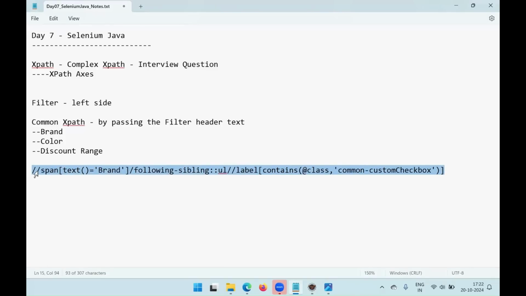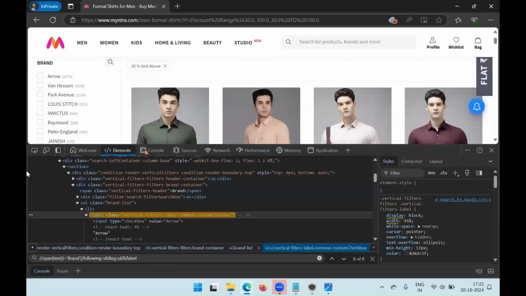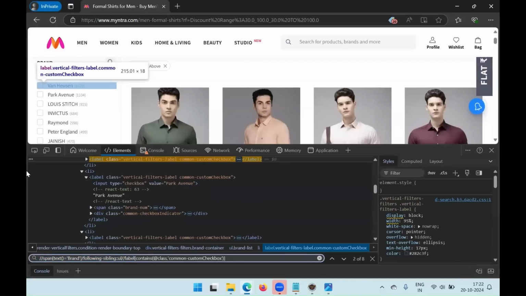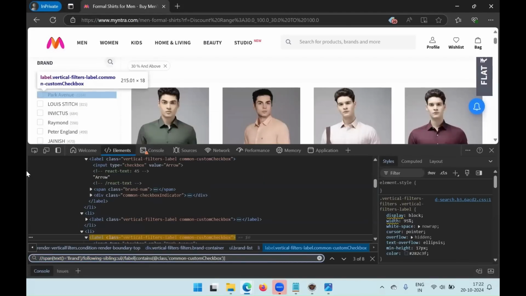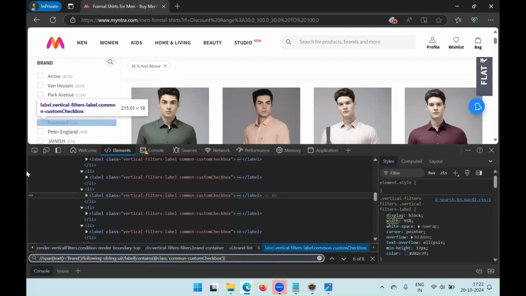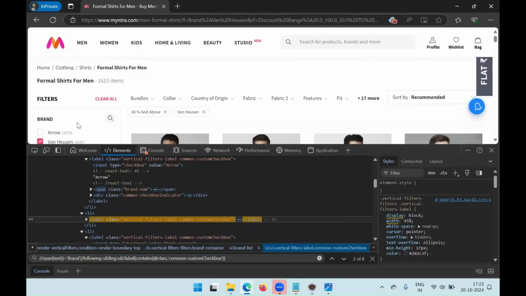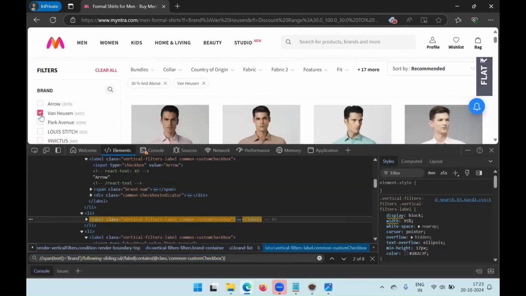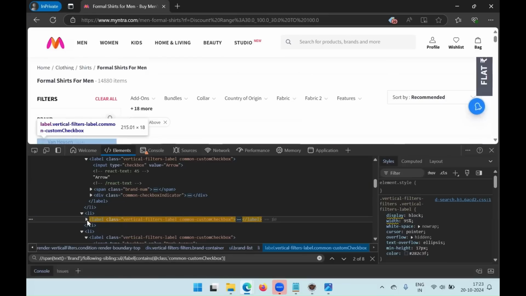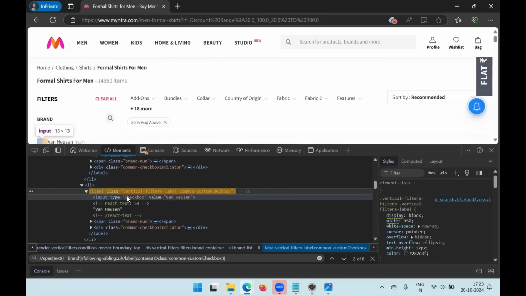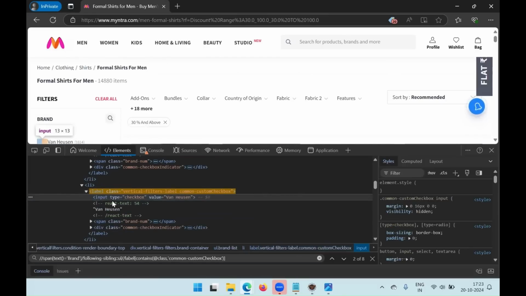So copy the entire thing, Control C, and do Control F here and paste it. You can see a total of 8 elements are coming. On these elements, if you click on one of the elements, it is going to select the checkbox. So up to this, it should be sufficient. Even if you want to highlight the checkbox also, it is fine.